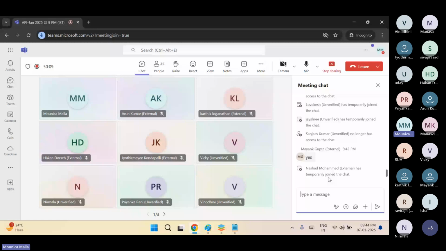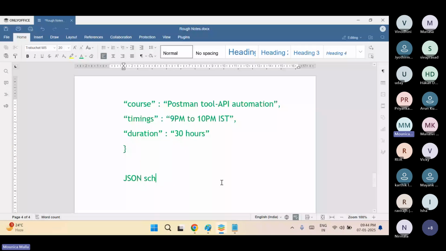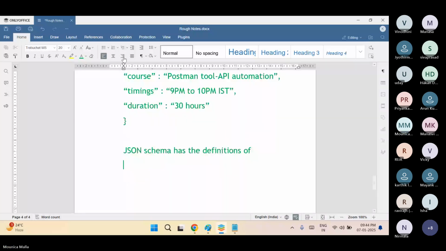Second way to answer it is, if I'm a developer, we have something called JSON schema. So JSON schema has the definitions of the below points. Who is defining JSON schema? The developer. So this is the second answer to your question. JSON schema has the definitions of which fields are mandatory and optional.